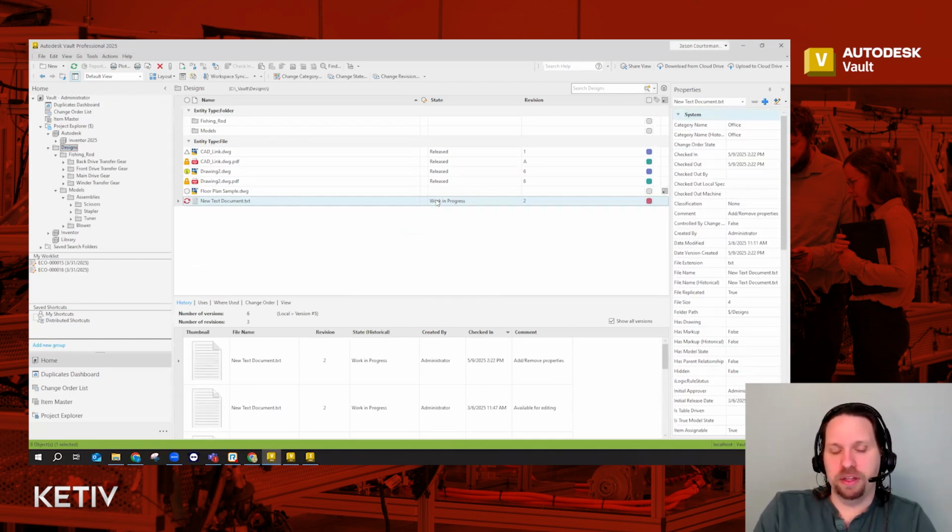This is where the power of file categories comes in: it allows us to set a standard and make sure that all files get assigned the correct category and in turn inherit the correct lifecycle information, the correct revision information, and along with that the correct metadata. Having the properties in Vault helps us find and reuse content, and the file properties help us make sure that the correct file types are getting the correct metadata.